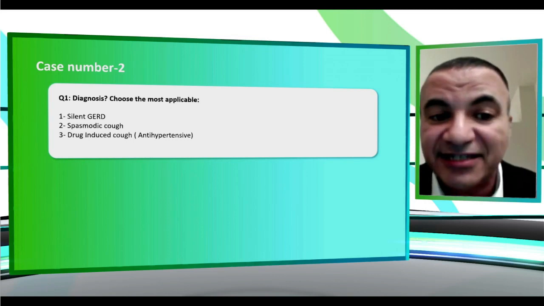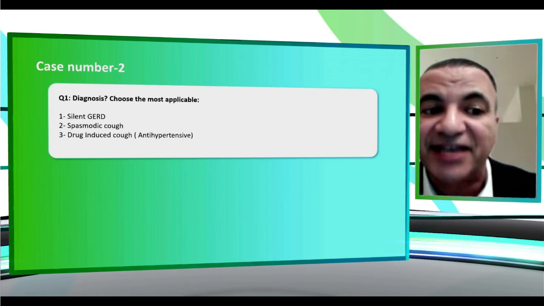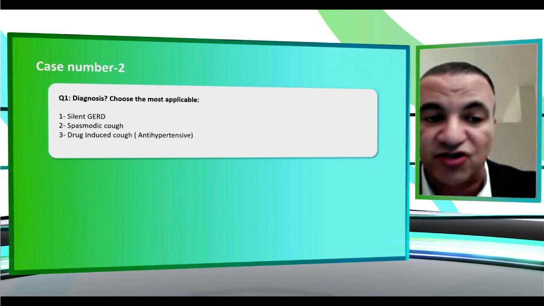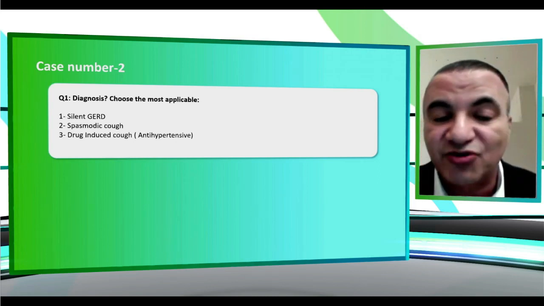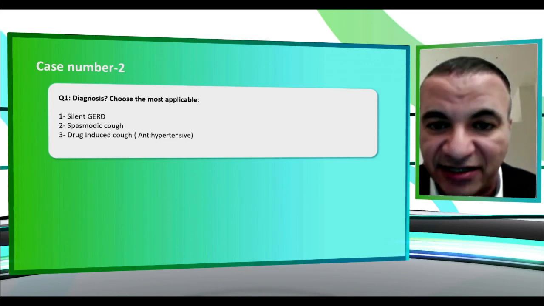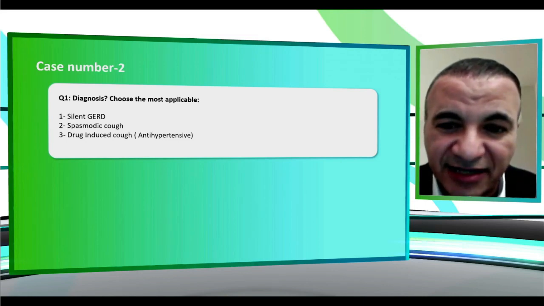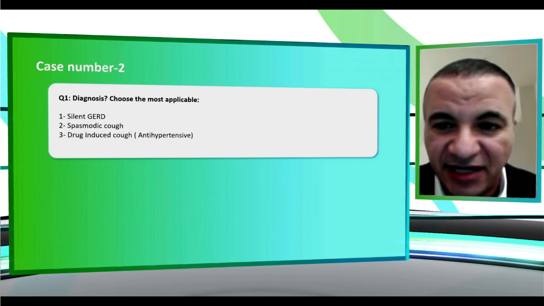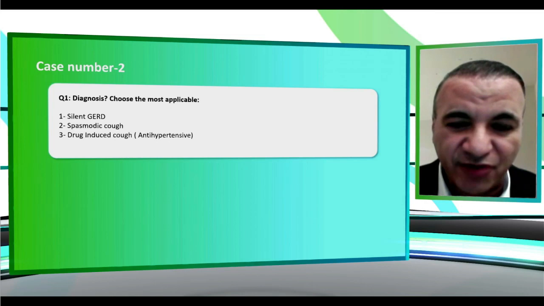So these cases are common. I think this is one of the most common causes of dry cough that you see, but unfortunately, in some cases, especially when they have silent reflux without typical GIT symptoms, they are usually misdiagnosed and also mistreated. So this is the second message. When you have a case of chronic irritative cough, worse when lying down, you should consider silent gastroesophageal reflux, even if the patient denies any symptoms of a GIT problem.